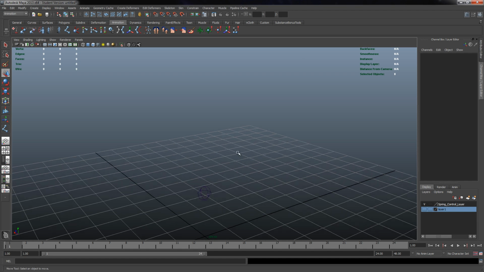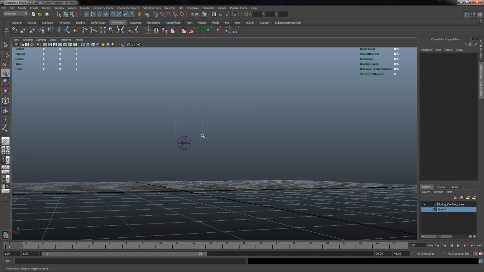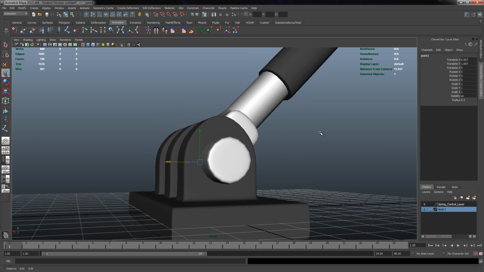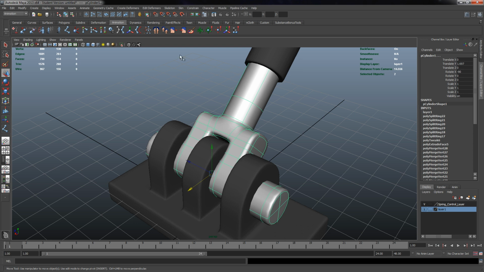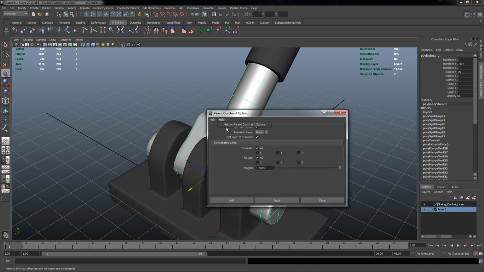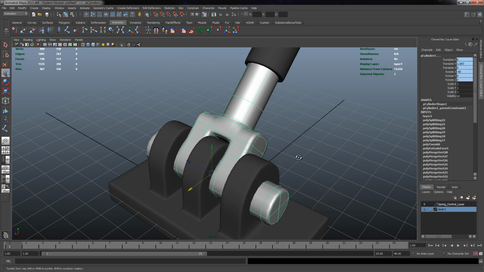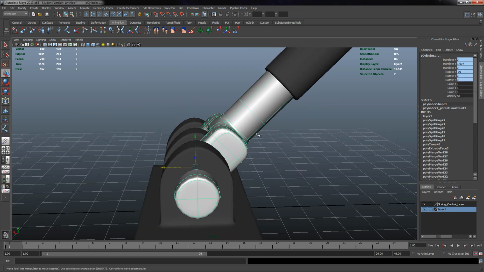The first thing you want to do is parent constrain various sections of each joint to the mesh, or the other way around. So I've selected this joint. What I want to do is parent constrain this mesh to that joint. So we'll just go to constrain, parent, and I'm going to make sure I have all the right settings. I'm just going to do that by resetting the settings. And one thing you want to make sure you have is maintain offset. That'll be important just so if the transformations aren't zeroed or anything, it'll work out nicely.